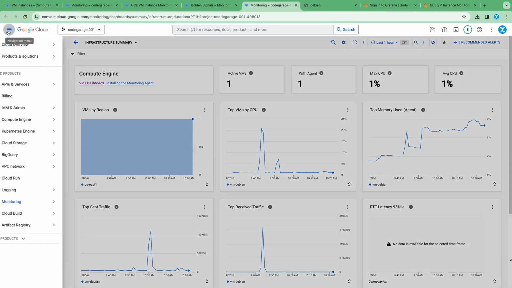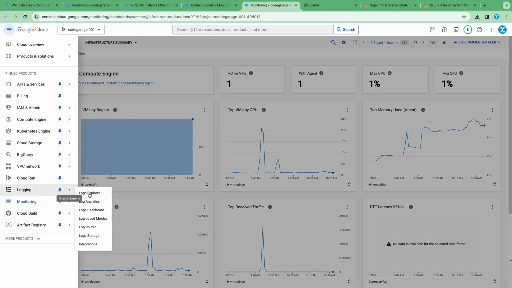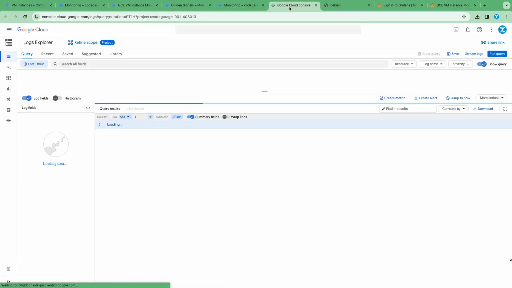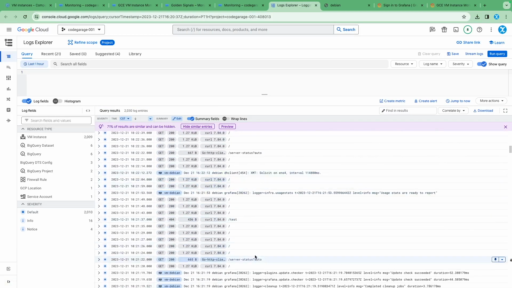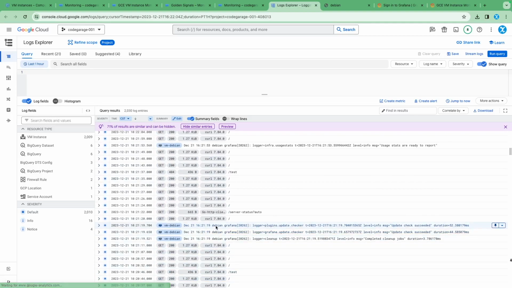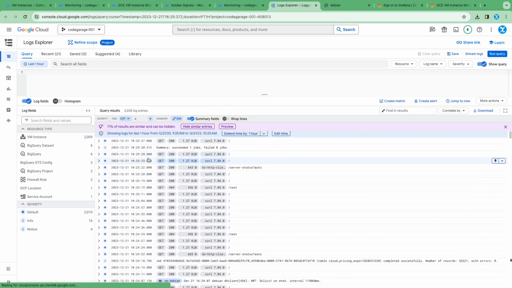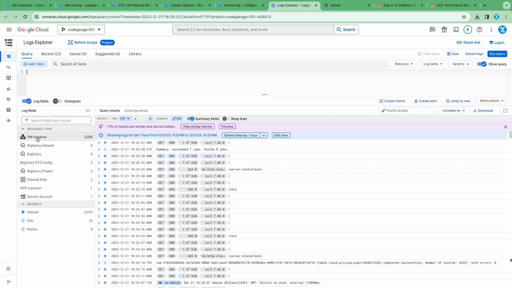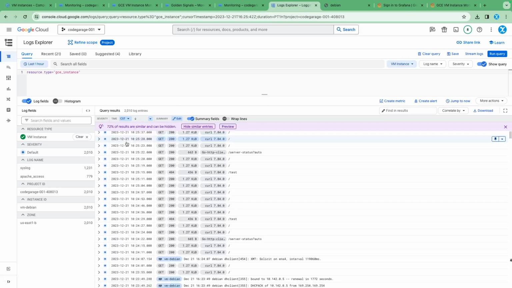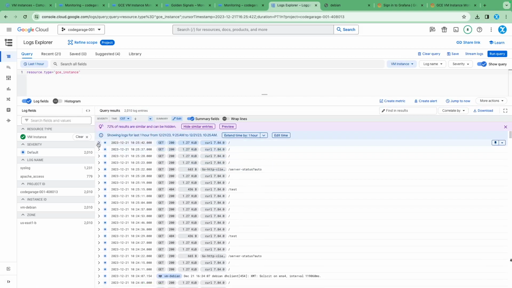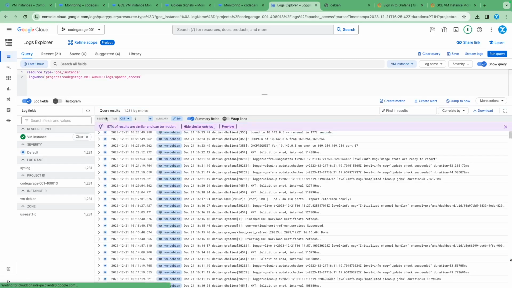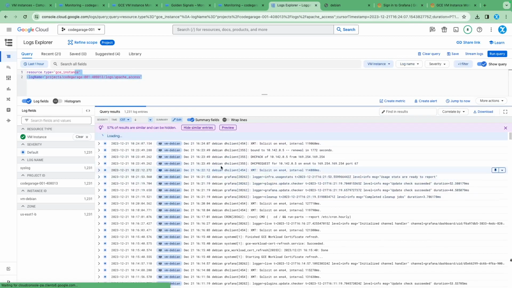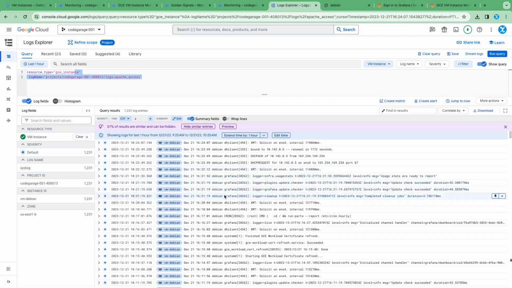At this point, also take a quick peek at some of the logging information. Let's see if we see any logs that are specific to Grafana here. Now, there are a lot of logs here. I see some of these entries that are Grafana related. So let's exclude our Apache logs from our filter. Let me add this in the filter and exclude the Apache access logs. I'll say hide matching entries. Now it is only showing me everything other than Apache access, which should be mostly Debian or anything else going on the server.